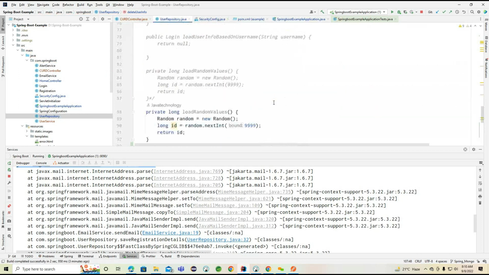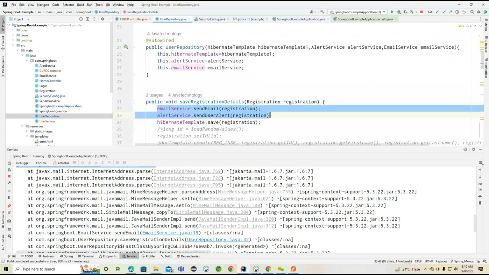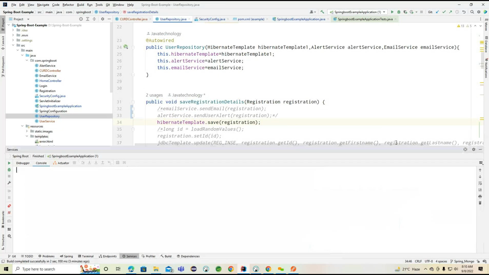Okay, so basically I need to comment out these two, because of these two sections we are getting an error. Let me restart the server.